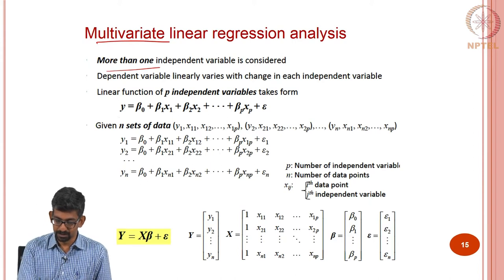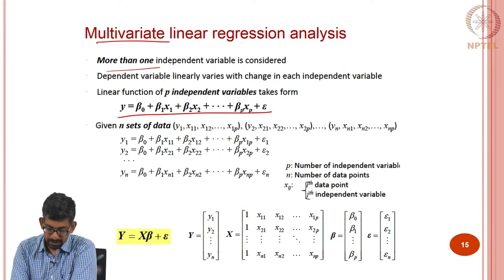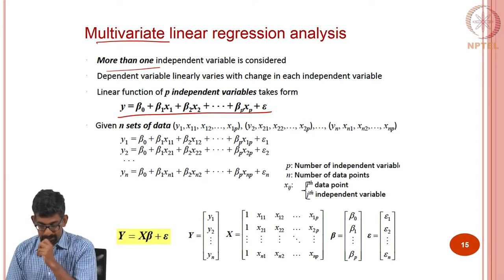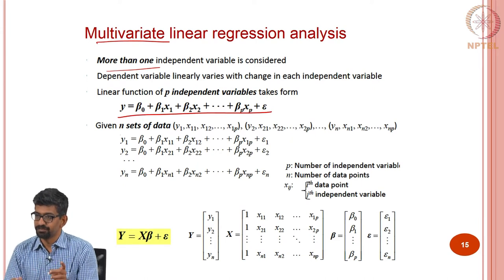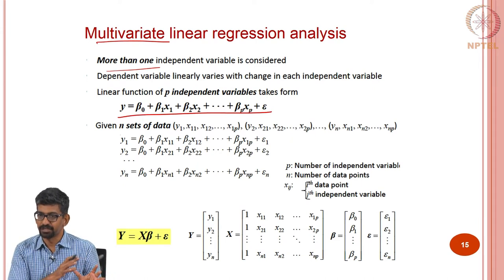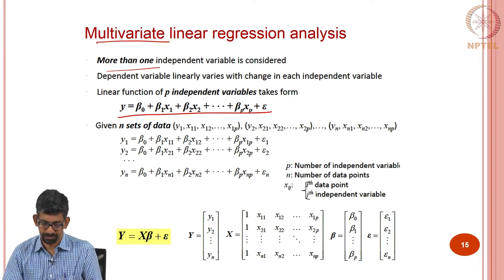And this is what the equation looks like. It is just beta naught plus beta 1 x 1 plus beta 2 x 2 up to beta p x p plus epsilon. We have not taken the interactions. So, we are just going to directly go here, and we are going to take a geometry idea to see how this linear, the minimum least square is achieved, okay.